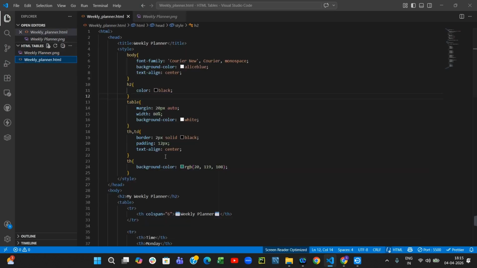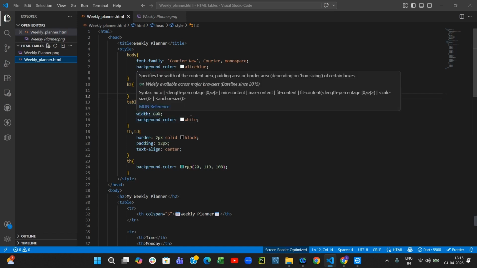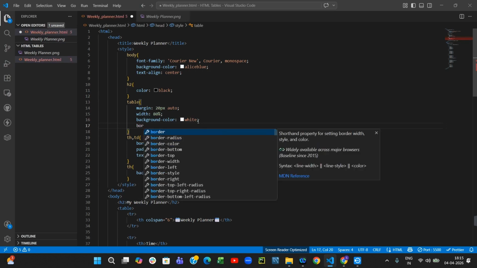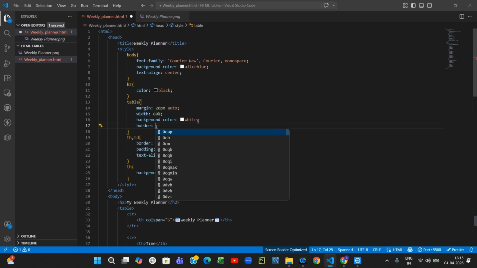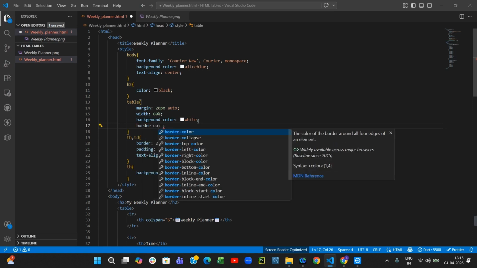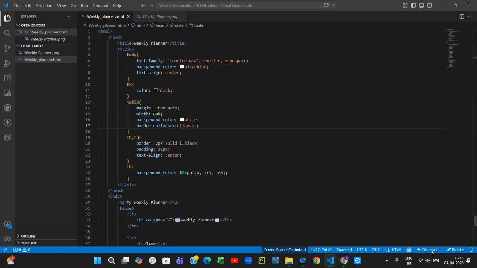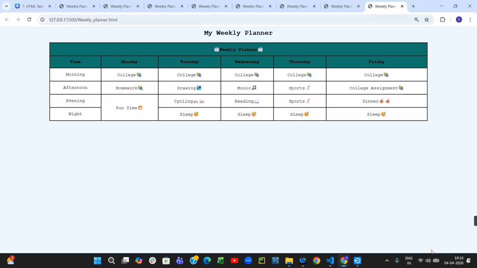If you want, we can change the border to white, but let's keep black. Now here in the table, we have to collapse the border. So for the entire table I need to collapse the border, so I'm just going to keep border-collapse, and I'm supposed to keep collapse. So when I'm doing this, I just need to run it. Okay, so the entire border got collapsed now.